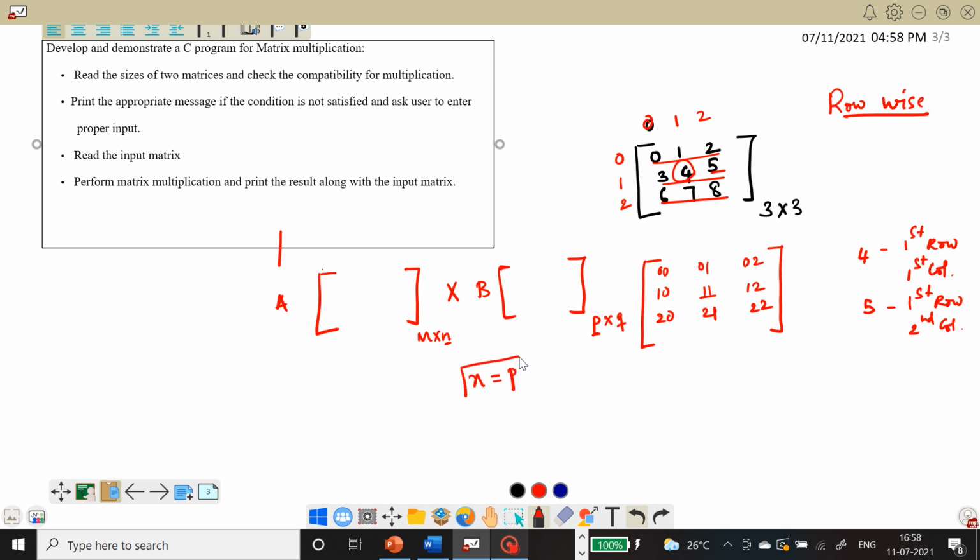This is the condition to be checked in order to perform matrix multiplication.